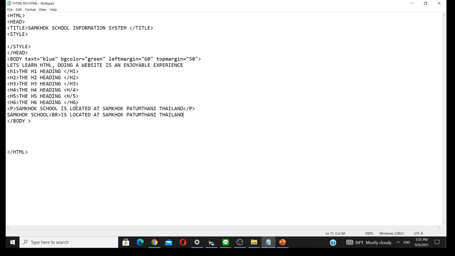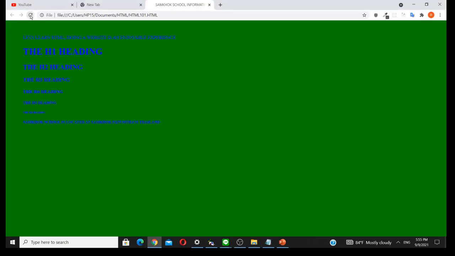So let's see this in a real website. Let's see if we put this text on the second line. As you can see, the break tag put this line of text on the second line.